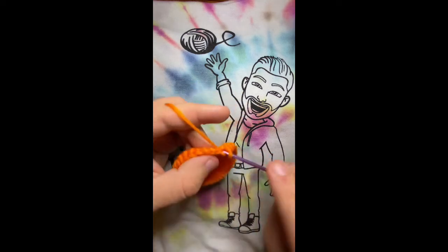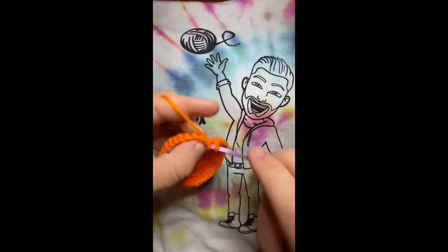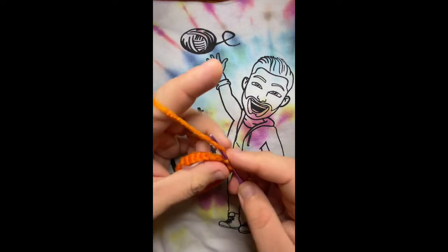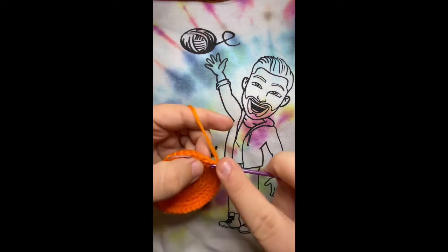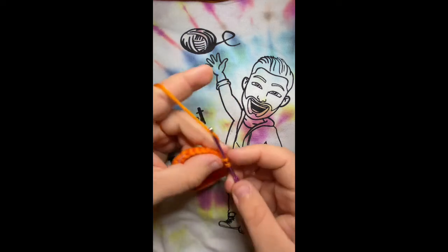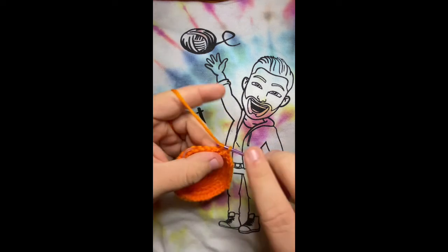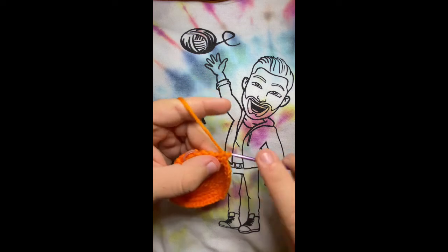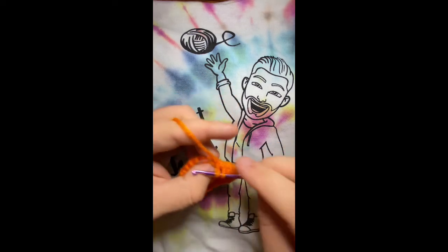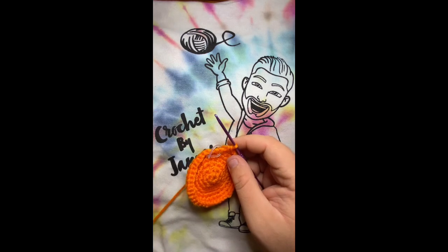1, 2, 3, 4, 5 and increase. 1, 2, 3, 4, 5 and we're going to end with an increase. Alright, that completed round 7.